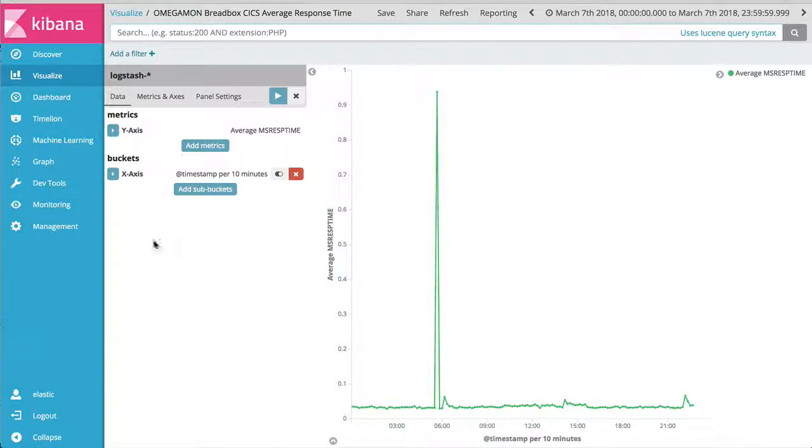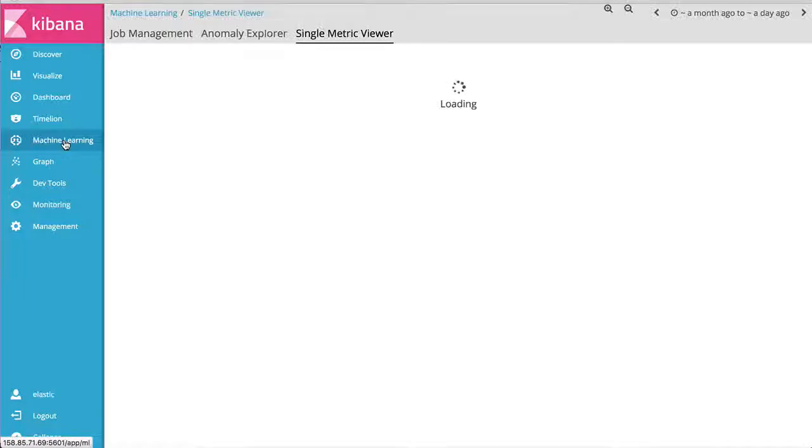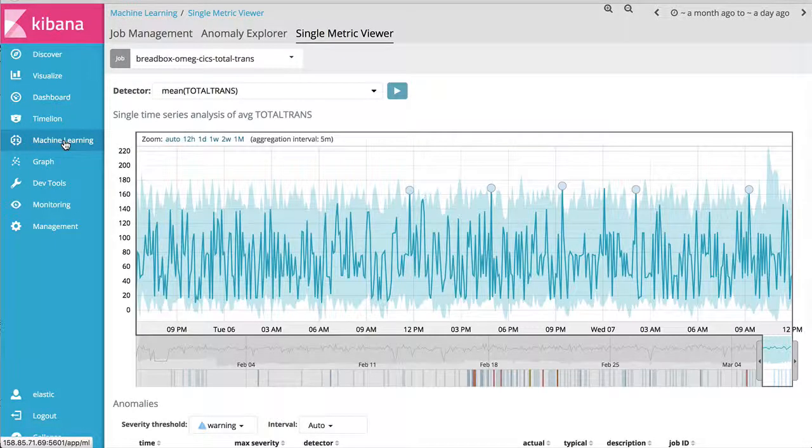And now finally, let's get to machine learning, see what that's all about. So we can switch to that view. And here's machine learning for the total transactions. You can see in the light blue, the learning process kind of picked up on this spikiness of the signal, and recent events aren't really being flagged as strong anomalies, just the light blue.